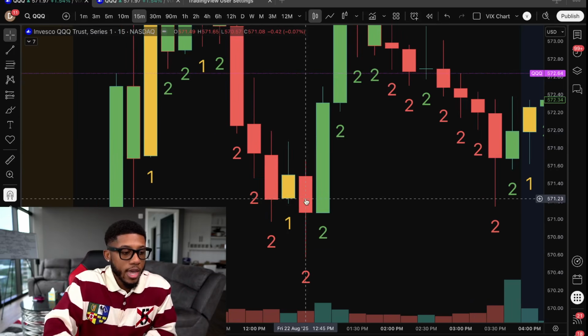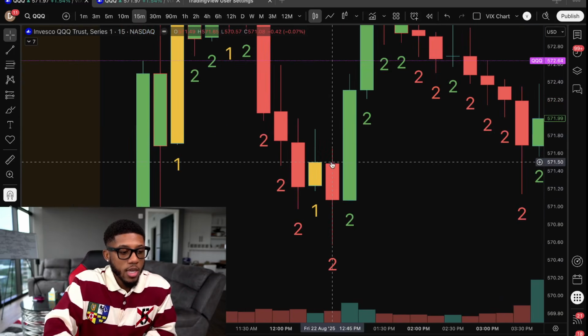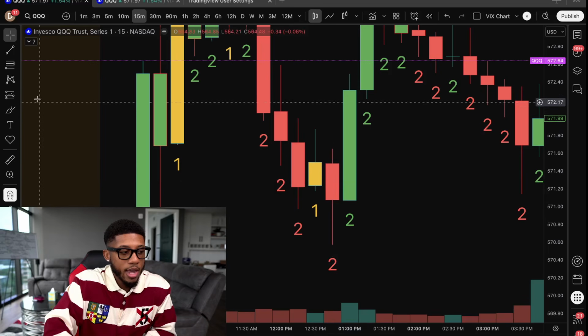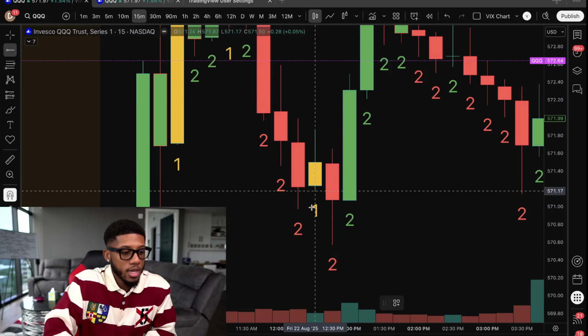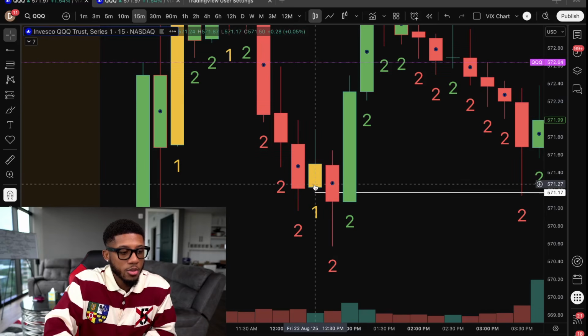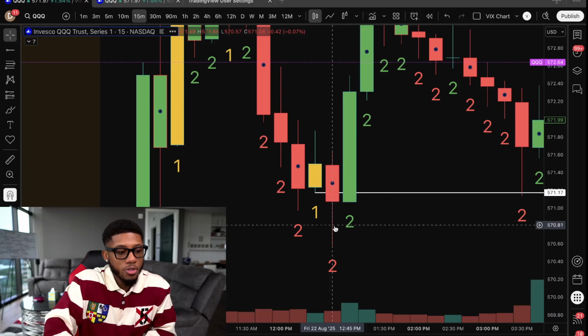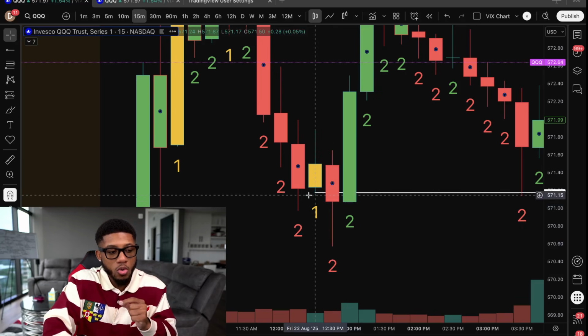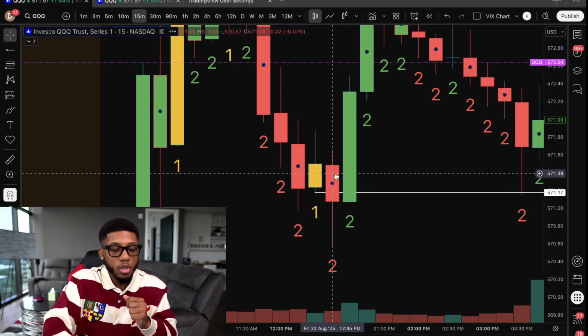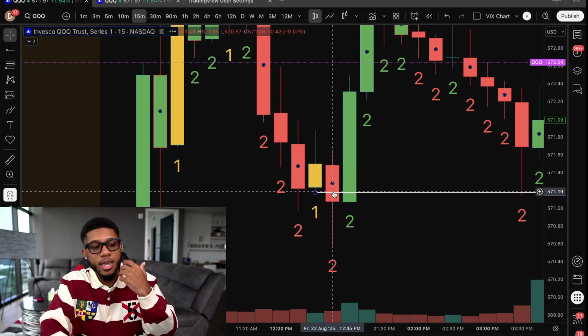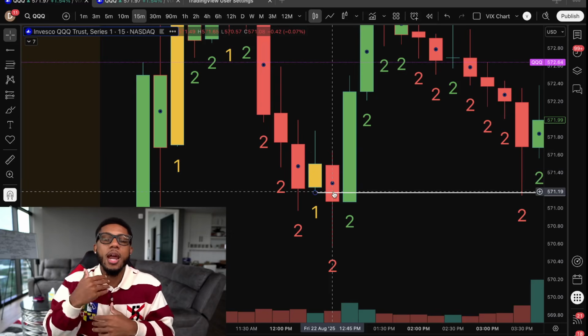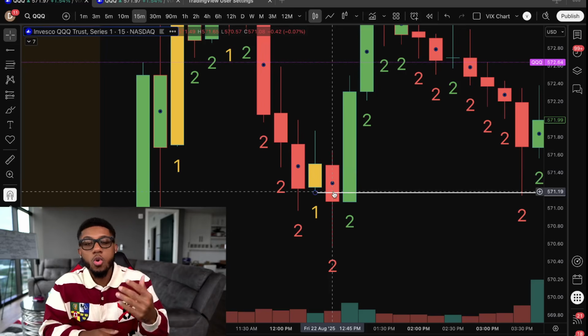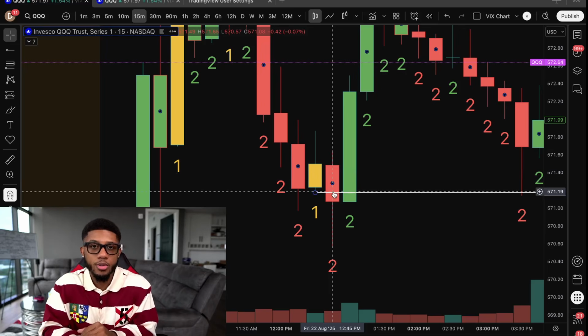So let's take a look at the 2 down though, right? This candle opens here, it pushed up a little bit, it came back down, and what ends up happening is it broke the low of this candlestick. So when it breaks the low of this candlestick, it now creates a 2 down. And then as long as it closes below this point, or below the open, this is a 2 down, okay? So these are directional candlesticks. This is showing you who is in control at that particular time, okay?